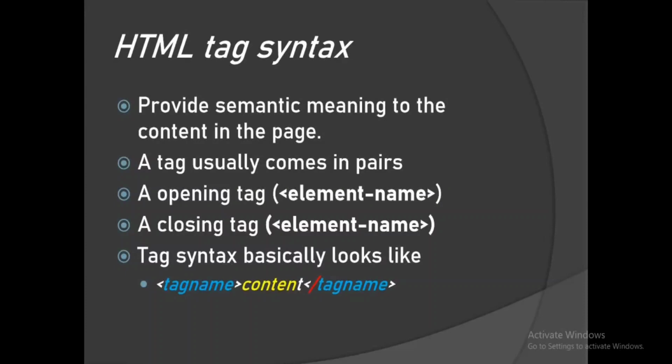Then we have the tag syntax. Basically it looks like this. So there is a tag name, and there is content in between it. Then to close the content, there is a slash. That's this red forward slash. So it shows that that's the closing tag. So we have an opening tag and we have a closing tag.